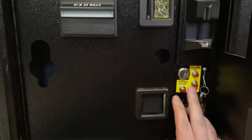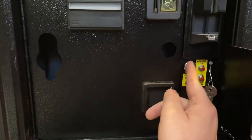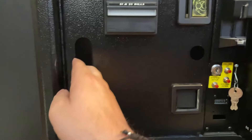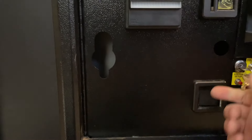Luckily, we got the keys to open the front panel, and you'll notice right here we got another lock. There are your volume up-down buttons for changing the volume on the pedestal itself. If we're running this with HDMI, the audio is going to come through the HDMI on the TV speakers, so we really don't need to worry about the pedestal speakers. And then of course we have another key in here to get inside the coin return so we can see our coin box.